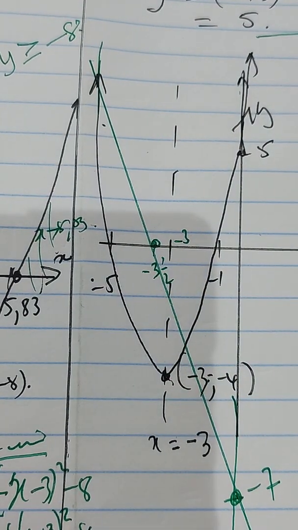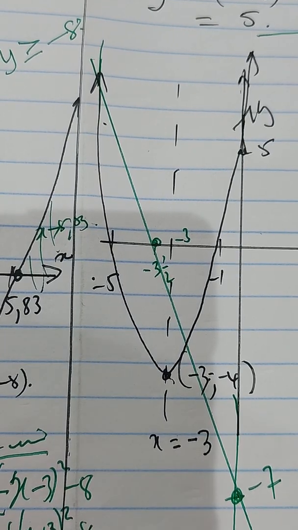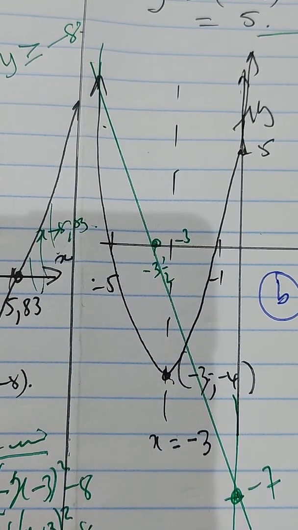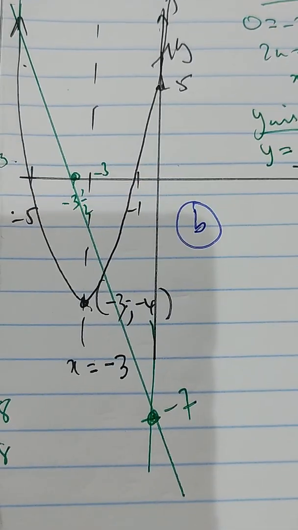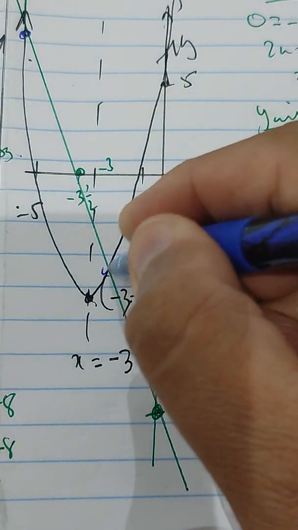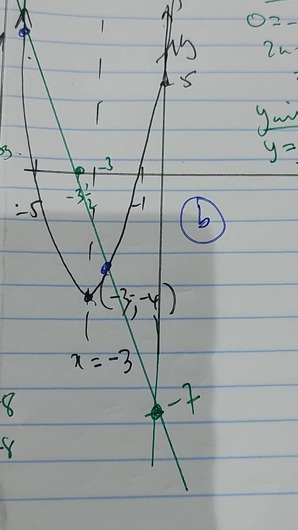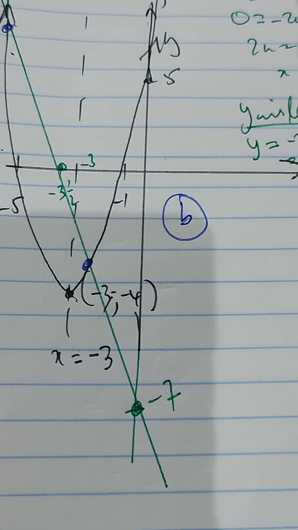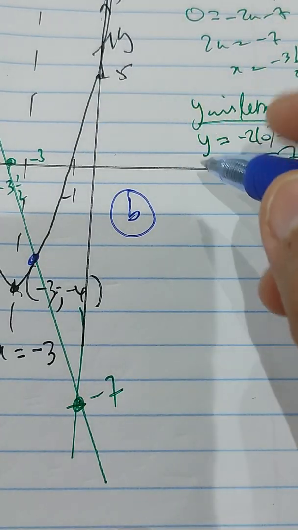So now coming back to the second part of the question, the B part, it says, calculate the points of intersection of the two graphs. So the points of intersection they're referring to is that one there and this one here. When we do the calculation, there will be 2 points of intersection. How do you work out the points of intersection? We set the two graphs equal to each other, as they are equal at those points.